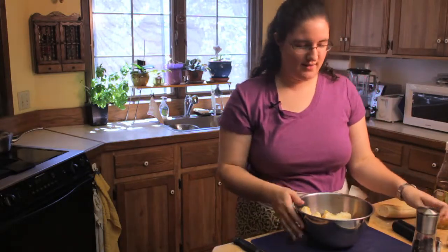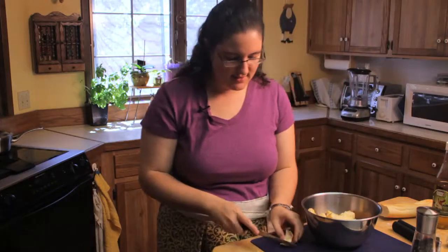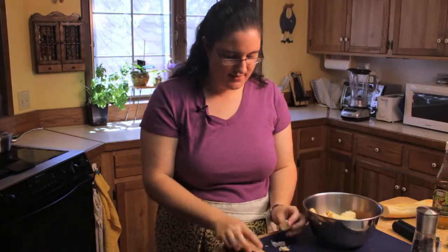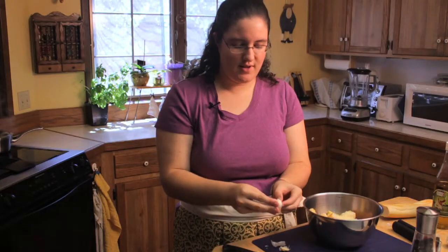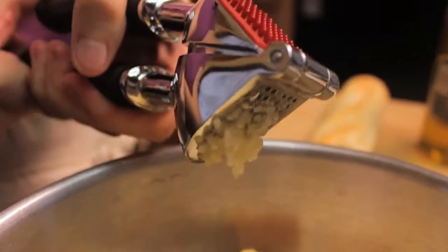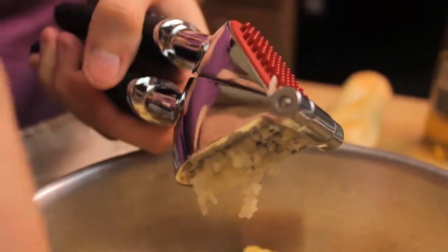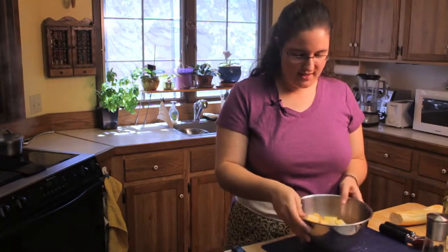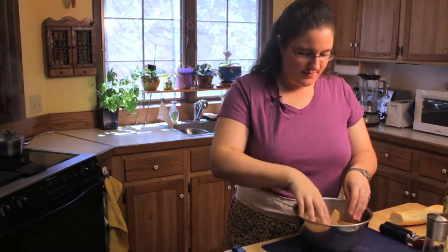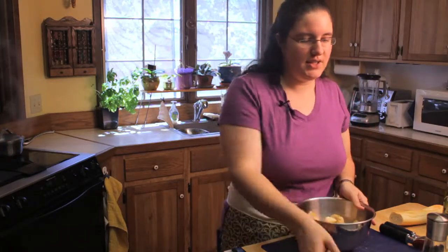And 1 clove of garlic. I'm going to press this. You can mince it if you'd like. I find pressing's easier and doesn't leave any big chunks of garlic. Alright, so we've got everything in with our croutons, and you just give that a quick toss. Get the bread nice and coated with the cheese.